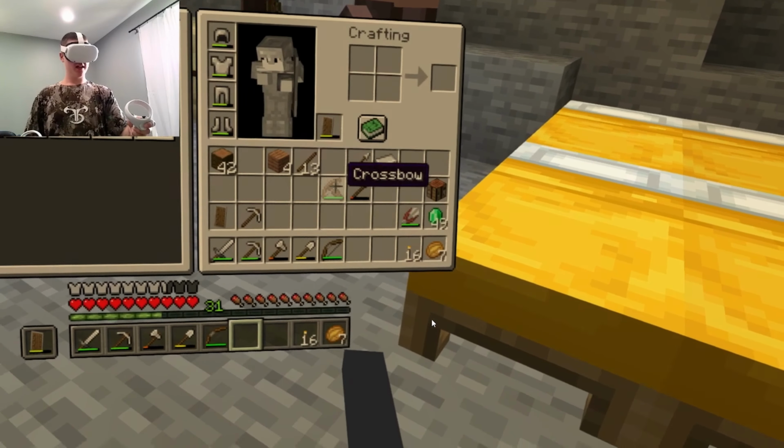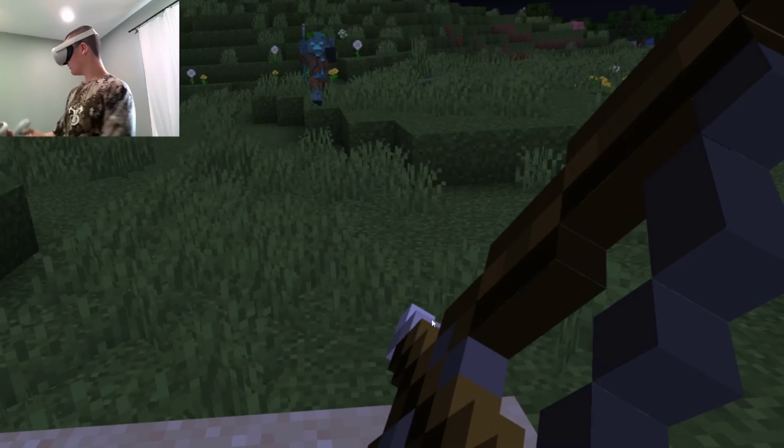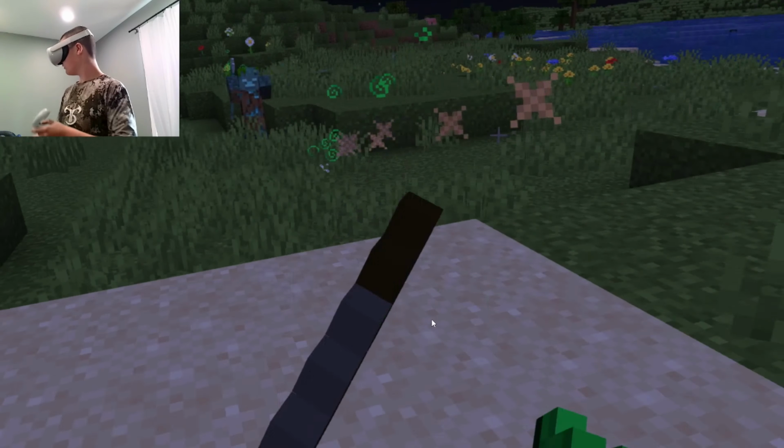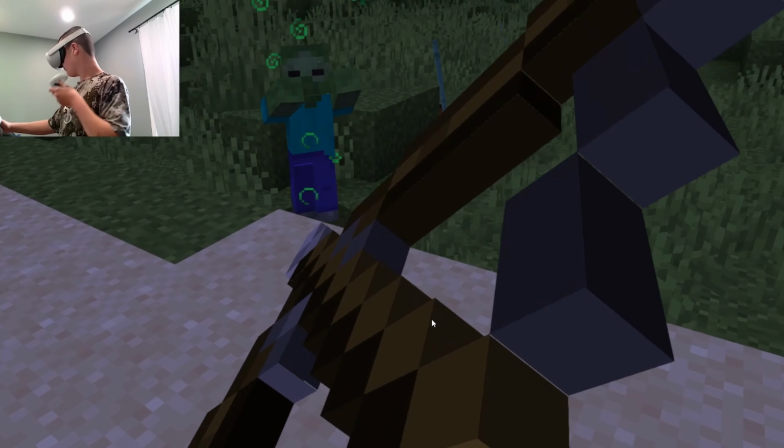Yo, come over here, boy. What's up, you? What else? Go. Bro, this dude's like Shaquille O'Neal. He's like 7 foot. Did he drop it? No, he didn't.